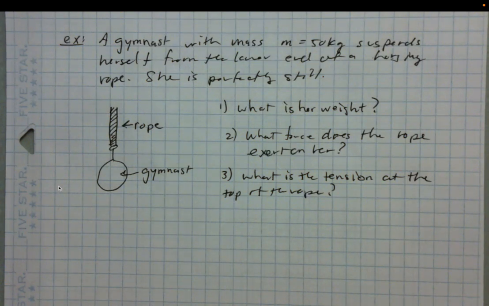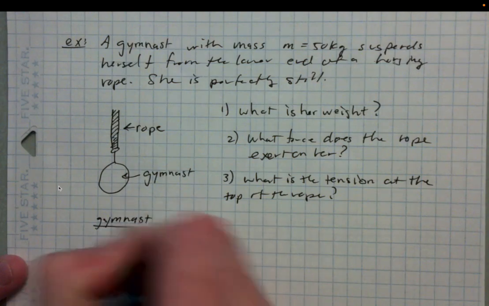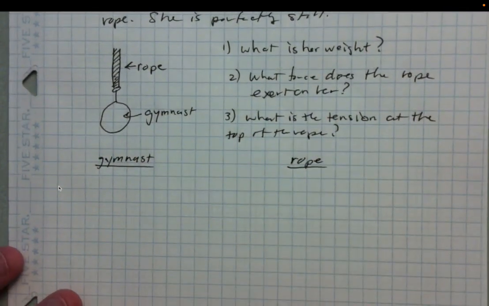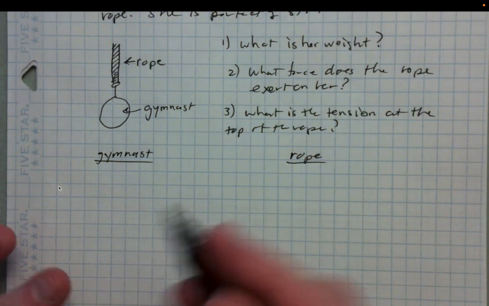Now, usually what you want to do in the case of equilibrium problems like this is you really want to have a free body diagram for all the different bodies involved. And sometimes all the different bodies can be treated as one body, sometimes they can't. In this case, we'll treat the two bodies as separate. So we've got the gymnast, and then we've also got the rope. All right, so let's just kind of think of them as separate. Again, there are different ways to run this problem, certainly faster, more efficient ways. We're focused on just laying out all of the different ideas about the problem solving, not necessarily doing it the fastest way possible.